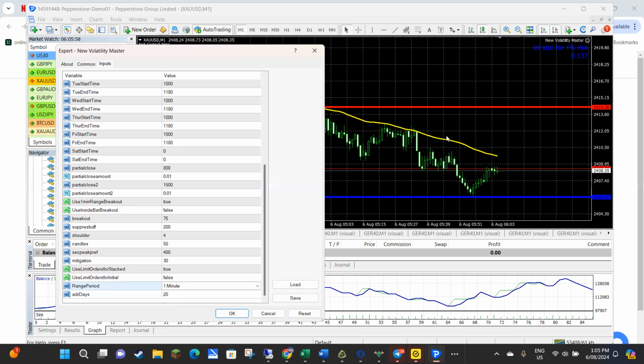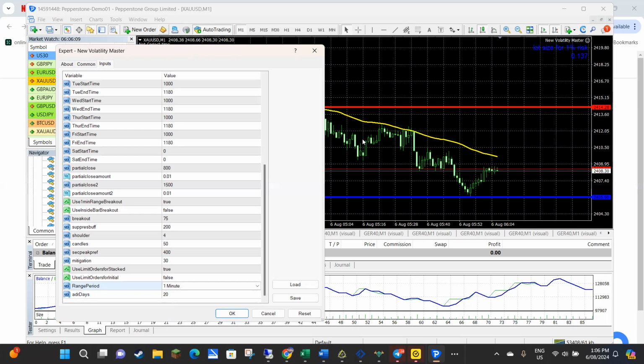And that simply means that instead of using a breakout on that inside candle, it's now calculating the top and bottom of the range. Depending on what range you've chosen, it could be the 1 minute range, 5 minute range, 1 hour range, whatever you like, which it's calculated here. Once it actually breaks below or breaks above it, then that's the final piece of the puzzle for the trade to actually get taken out. So that's what those two choices are there.